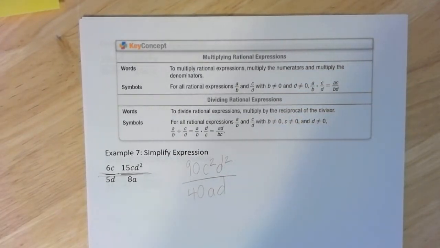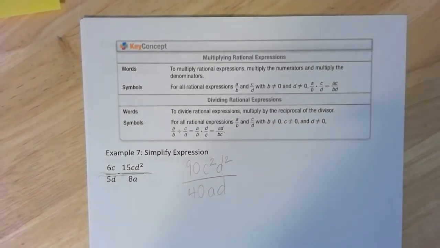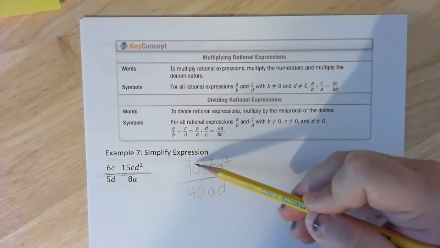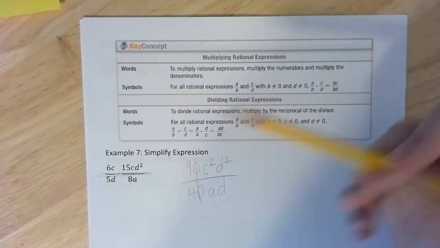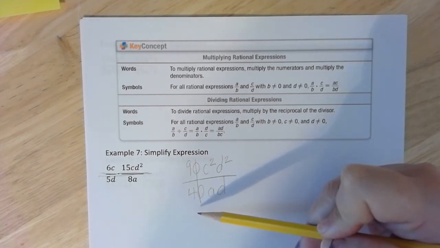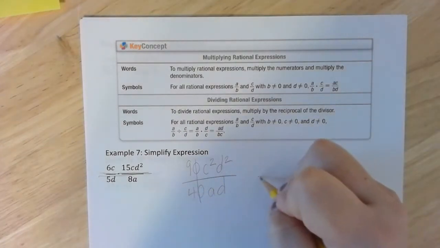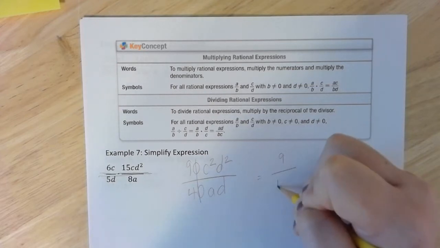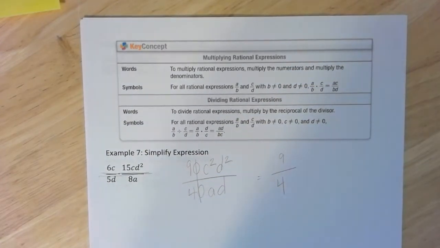Now, we just have to simplify this. Okay, you're already at your answer. You just have to break it down so it's in its simplest form. Okay, so the 0 over 0 goes away. So I'm left with 9 over 4. Can I simplify 9 over 4 anymore? No, I can't. So it's 9 over 4. It's going to be part of my answer.